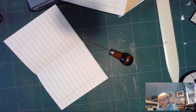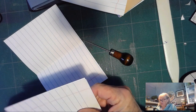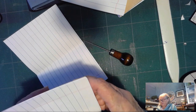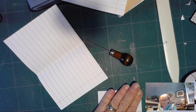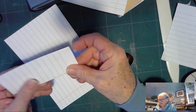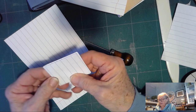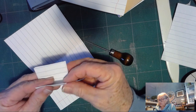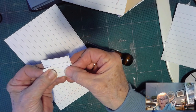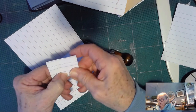Now, to mark where I want my holes, I am going to take one of my papers that I've cut the right size, and I'm going to fold it in half. And then I'm going to tear it so it's just one sheet. And then I'm going to fold it in half again, lengthwise. And then I'm going to fold it in half again, well, I should say widthwise, then lengthwise. And then I'm going to fold it so it's not quite to the end. You can see one of the paper lines. I don't want it to be all the way to the end.